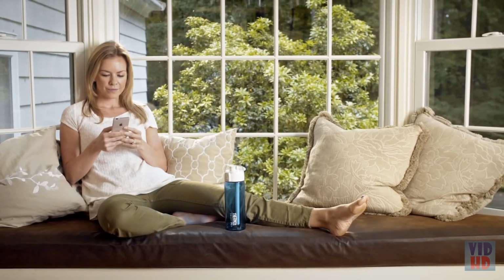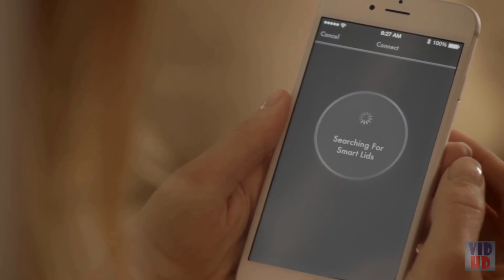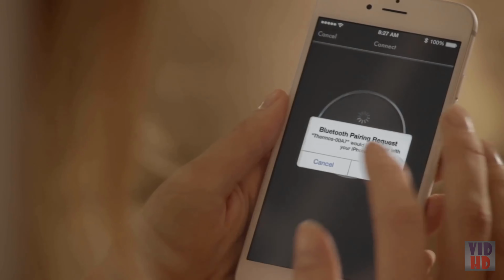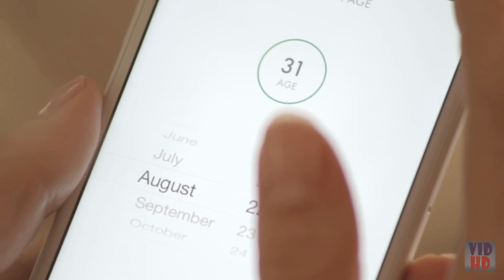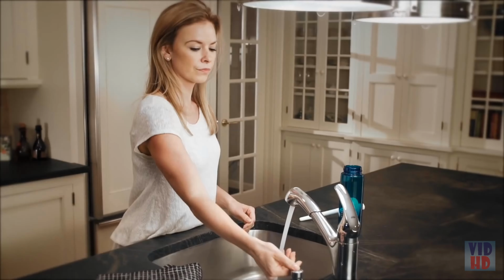Getting started is easy. Simply wake up your connected lid using the USB charger. The Thermos Smart Lid app will automatically connect to it. With a few simple steps, the hydration calculator will create a daily hydration goal that is designed specifically for you.